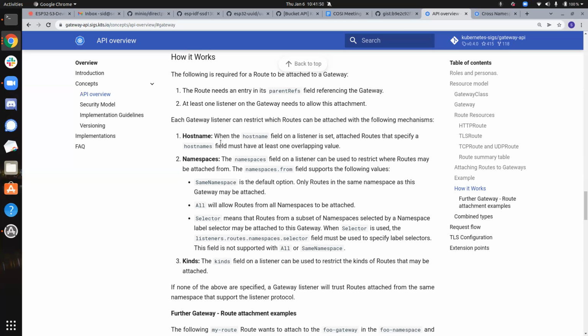Okay, so let's do this then. Let's talk to these folks at Gateway API and find out why they've moved on from the reference policy approach. And I'll also look into how people deploy Minio and see if they're in the same namespace or not. I don't think it matters as much, but it's worth knowing. Curious anyways.